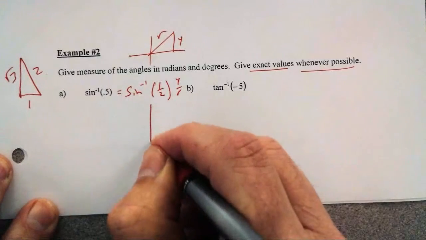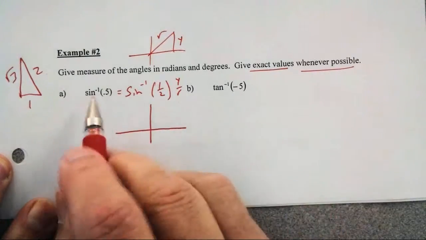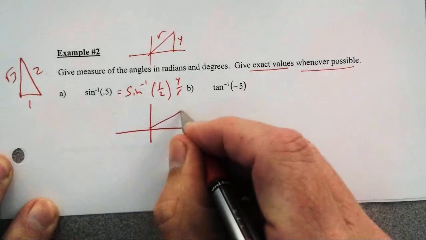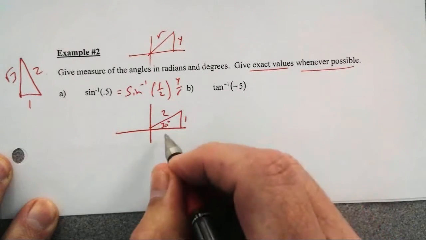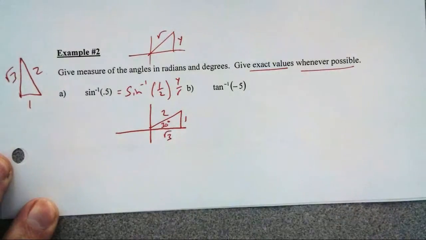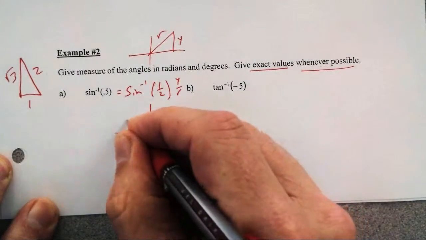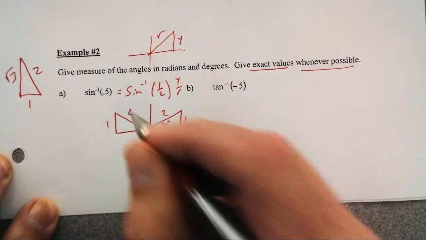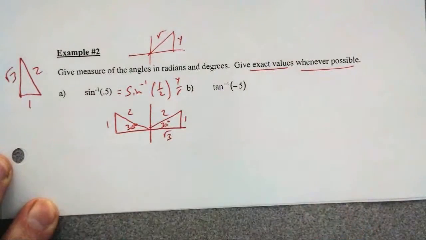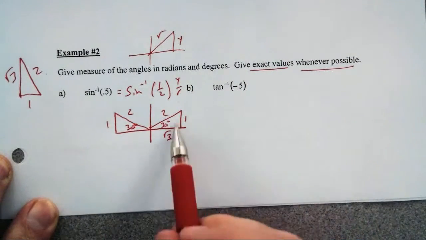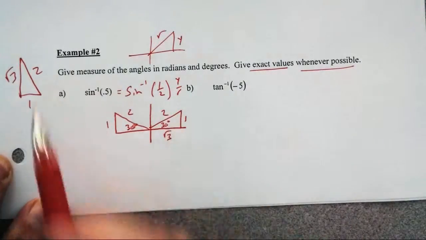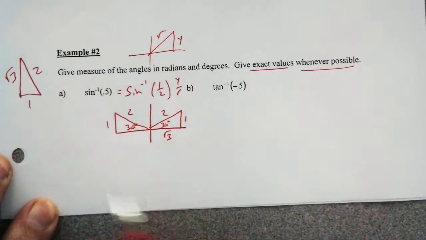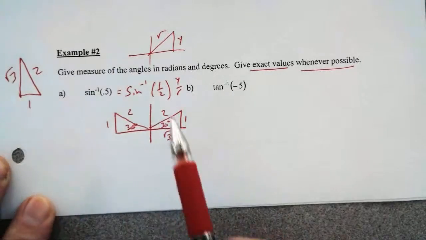So sine is positive 1/2 right here if this was a 30-degree angle. Where else is sine positive? Right here. 1, 2, 30 degrees. Where else is sine positive? Well, spin around the circle 360 and then add 30 at 390. And it's over and over, infinite places where sine is 1/2.